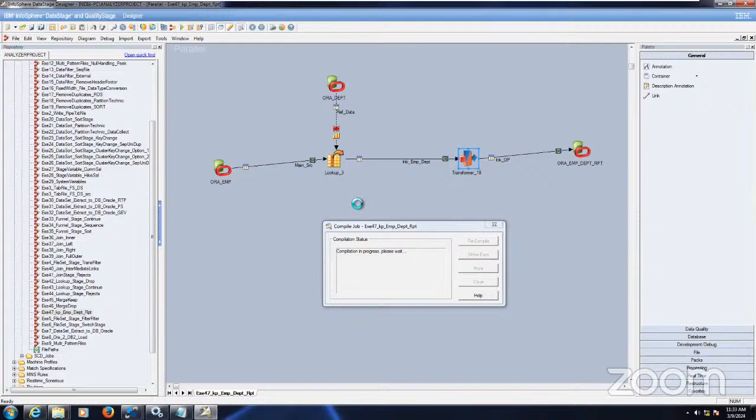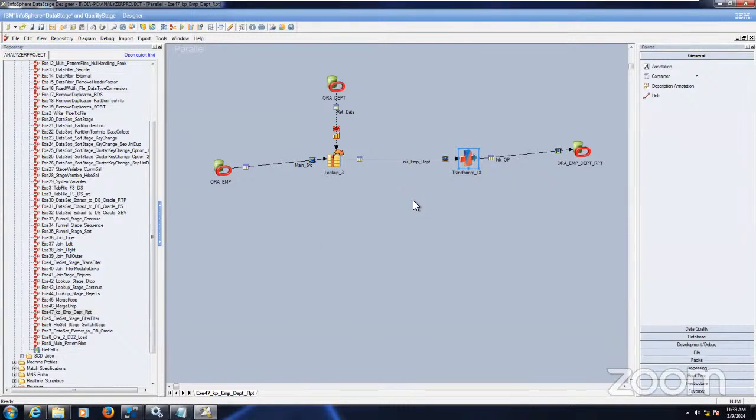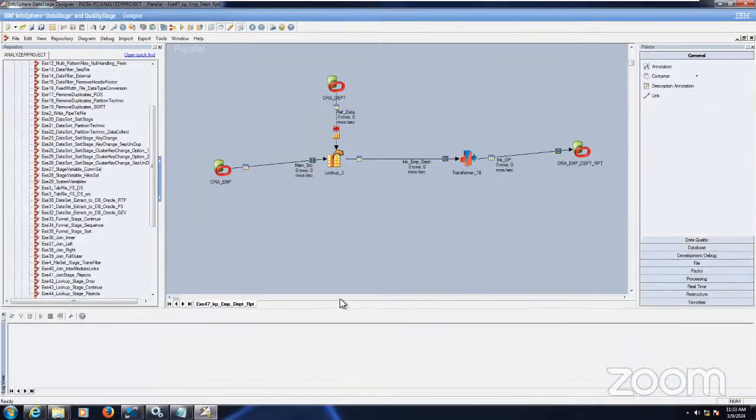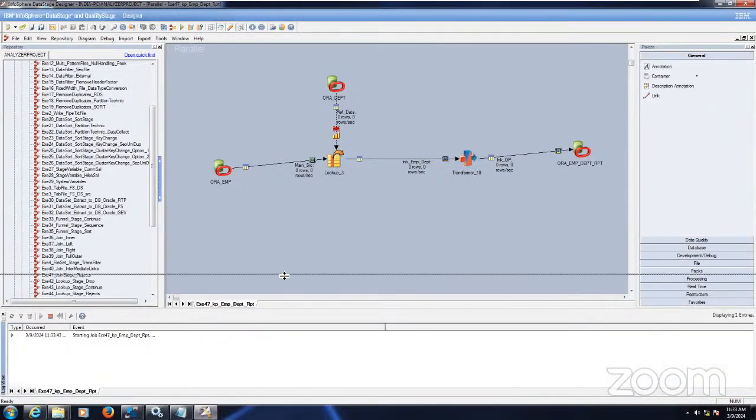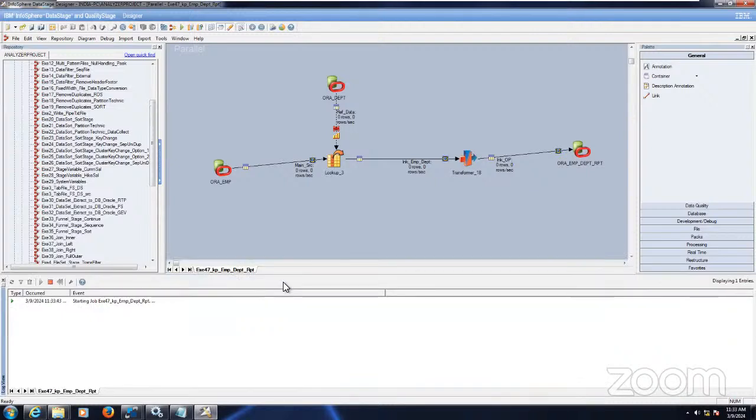Normally it won't take this much time actually. I should restart my system so that the server will work. Run the job. Here, if you press Control L, you can see the log details.